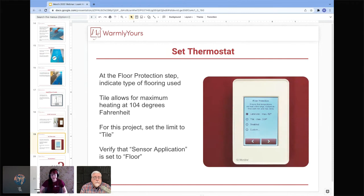And then from there, you can begin setting your thermostat. There are quite a few steps, but it takes you step by step. It's a pretty easy setup. First, you're going to choose any floor protection that is needed.